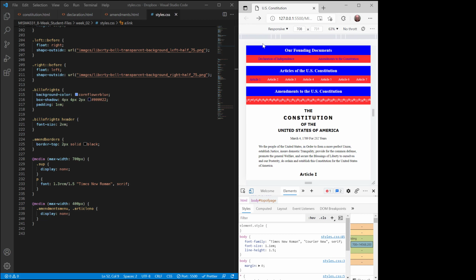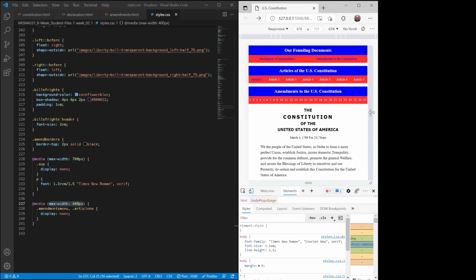But here in the devtools, I can grab the little vertical lines here beside the browser window that you see inside here, and you can see what the page width is. Now, my code tells me that whenever the page size is 400 pixels or less, then we should be able to see those words articles disappear.